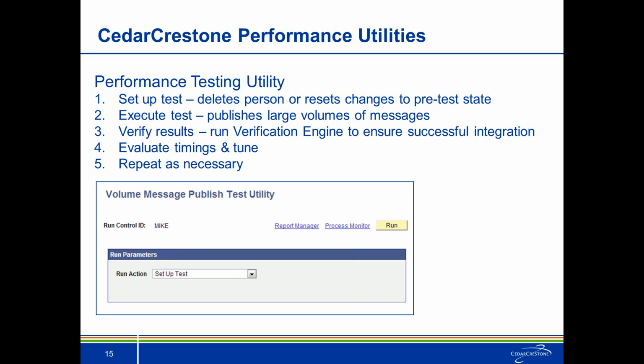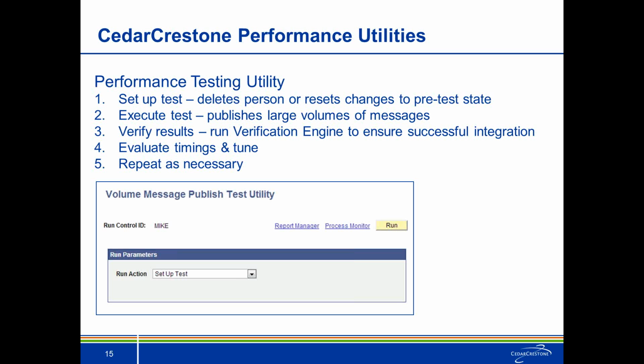Once we figure out what our goal is, the first thing you'd want to do is determine what my peak load is going to be, and what's my goal? For example, do I want to be able to do 1,000 messages in a minute or 10,000 messages in a minute? You come up with that goal, and then with this utility there's a driver table where we put in the EMPL IDs of some of your existing data, and then choose what action we want to do. We can pretend to add that person or update that person.